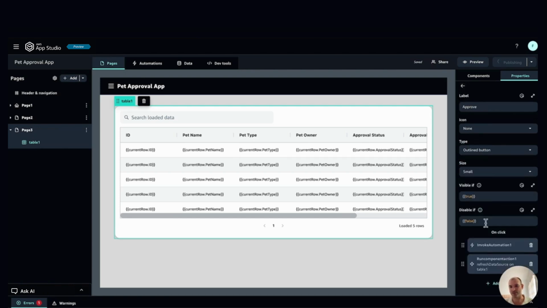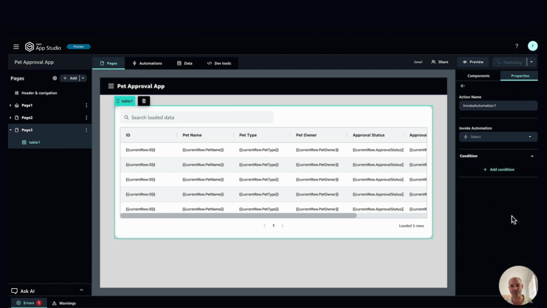So I'm going to select that table and I'm going to select action, refresh data source. And then going back to the previous panel, I can now start configuring that invoke automation one here. So I currently don't have any parameter, but I can guess already what's going to be needed. Essentially, to update the record that I'm clicking on, I'm going to have to pass the unique identifier for that record. So that's easy. That's that current.row ID here.